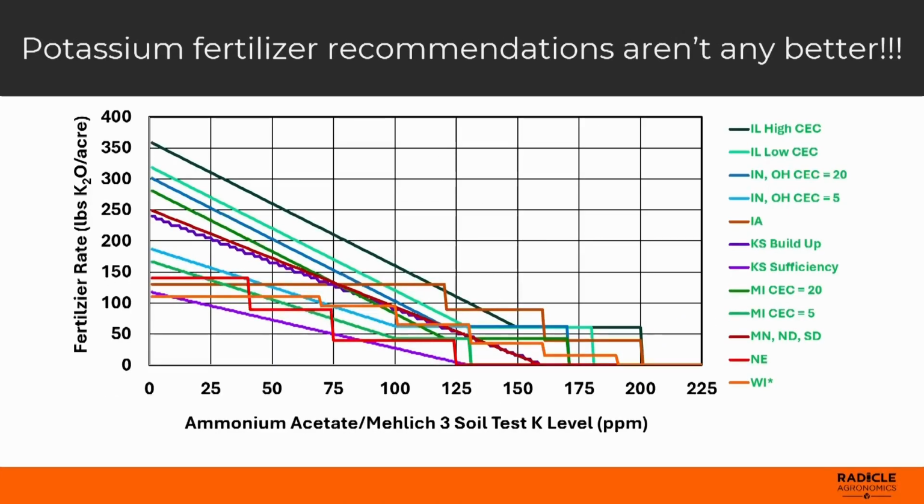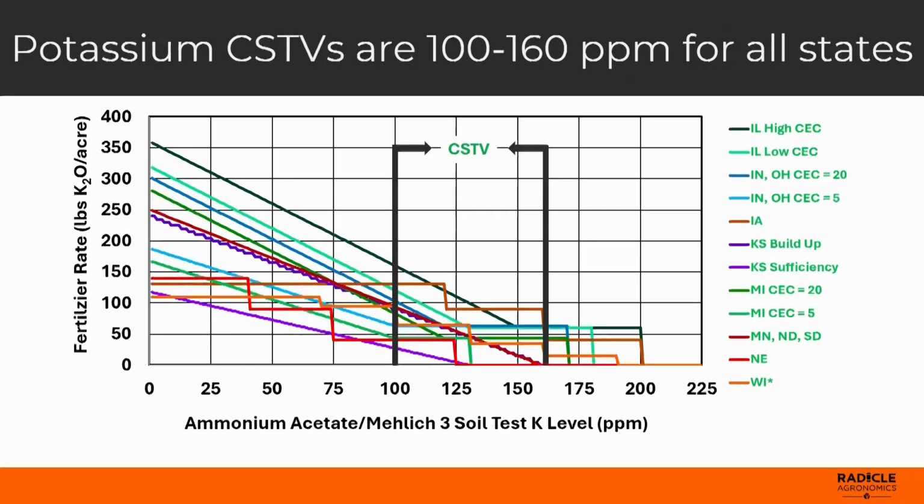Okay, just so you know, potassium fertilizer recommendations aren't any better. Okay, this is pickup sticks for potassium. But nobody's making a recommendation greater than 200 parts per million in the Midwest. Critical soil test values are 100 to 160 parts per million for all states. So that should kind of give you an idea of, well, where should I be going with my soil tests?